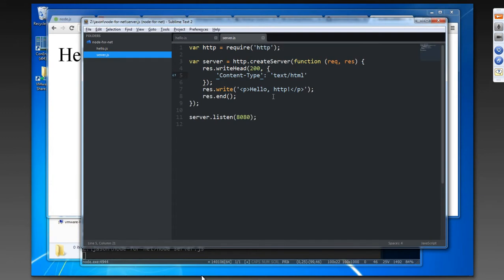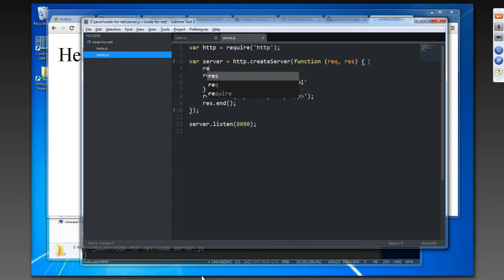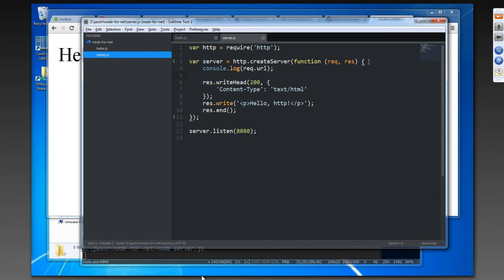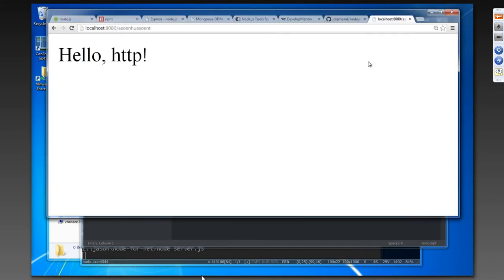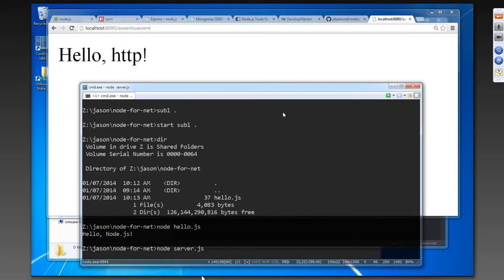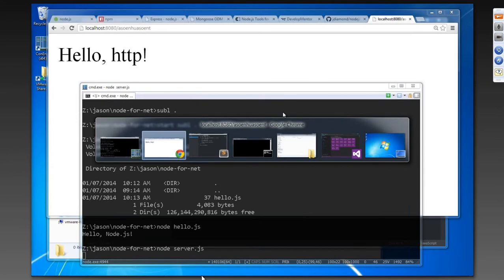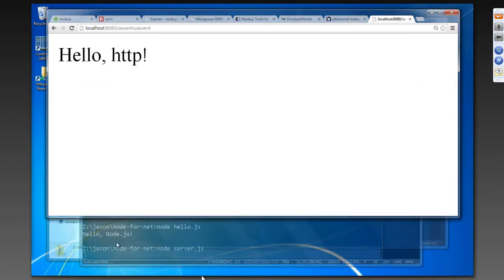Inside my code, I didn't do anything to distinguish one request from the other. The request object that gets passed in here has a URL property that you can use to dynamically determine what kind of response you want to generate. Let's just log that so we can see what it looks like. And I just made a change to my script. I'm going to come over here and refresh and go back to the console because I said I was logging something, right? But I didn't see anything that got logged here.